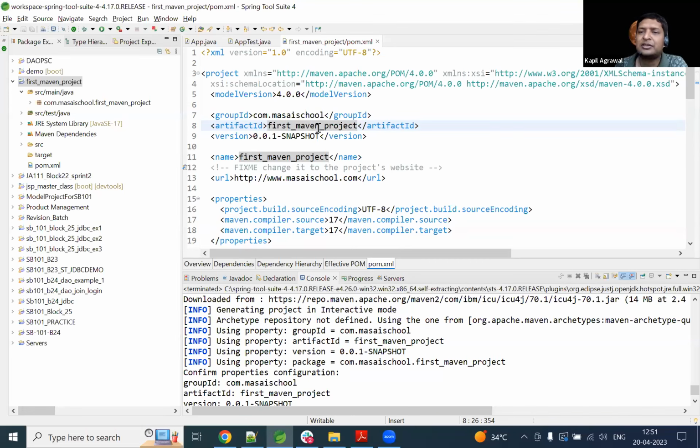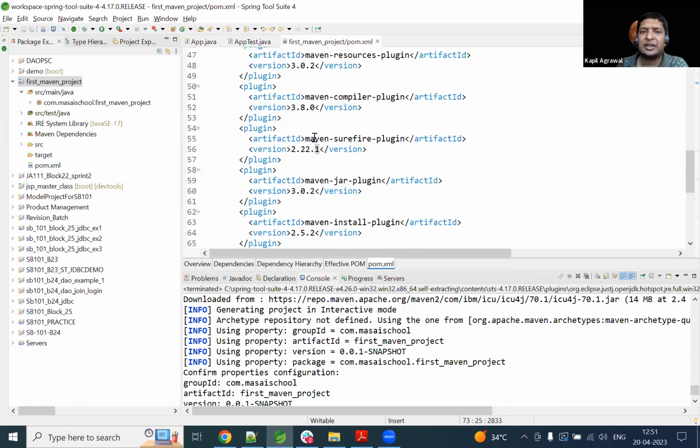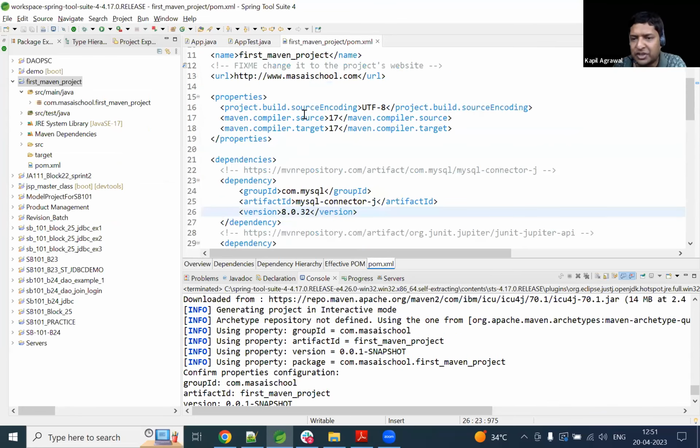Maven says that there will be one file, pom.xml. The pom.xml will be written in the XML format. The Maven software itself will use this file to see the structure of the project. Is that okay? You don't have to learn XML, don't worry. The name is also fixed, it is pom.xml. So this is what actually the concept of pom.xml is.